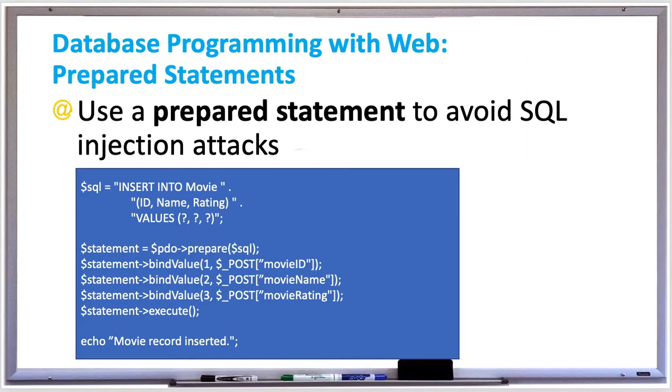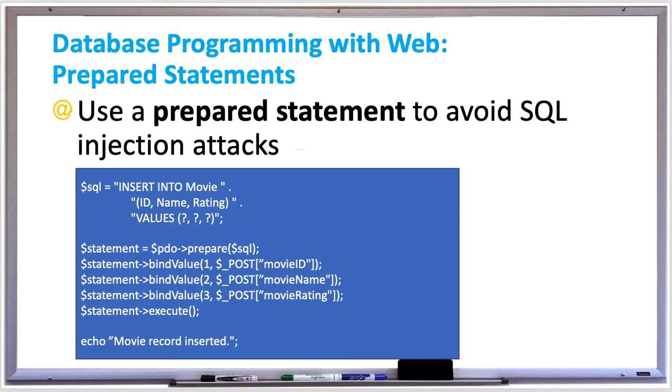third will be rating. And then in the next statement, we see a function called prepare, which prepares a parameterized SQL statement to be ready to get executed and returns a PDOStatement object. And then we have 3 calls to bindValue. So in this SQL statement, it binds a value to the parameter identifier.